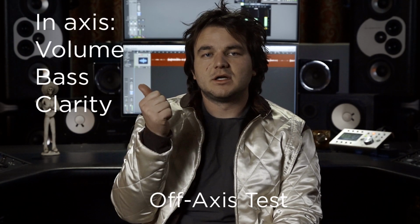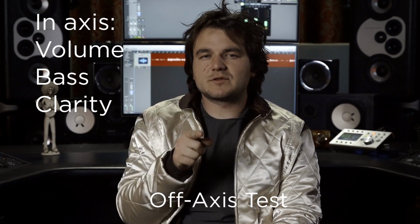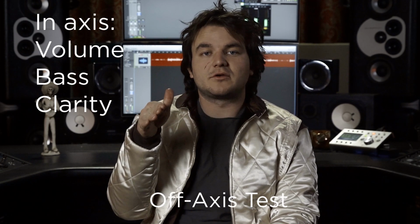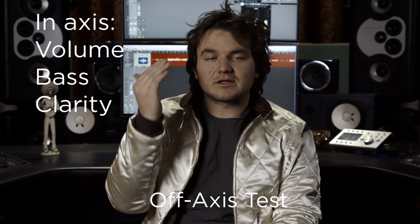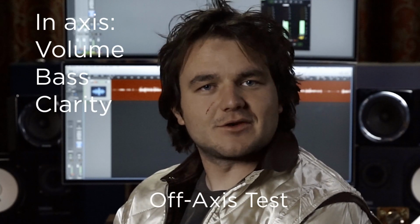The next test for the lobby close was the off-axis rejection. What I was looking for in this test is something that would make sure that the tone stayed the most natural throughout the talent moving around the microphone. So there's a sweet spot for a microphone, and as soon as you move outside of that, you're going to drop in volume, bass, and clarity. Clarity and volume being the thing that will change the most. So that was the determining factor in this test for us, making sure that as the talent moved around, those high sibilances and the clarity and the volume didn't sway too much. So let's take a listen to those clips.